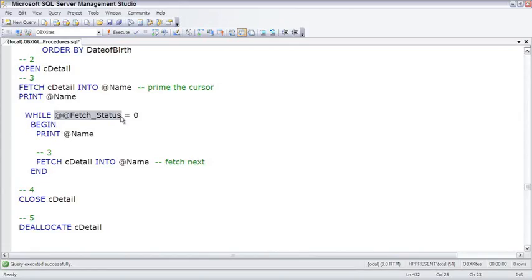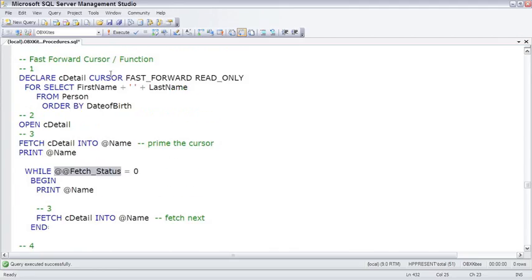And every time the fetch command is executed, each column returned by the select statement, and this particular select statement only has one column returned, is placed into a variable. And the variables are simply listed out here, comma delimited, and the select statement result set is placed into those variables. So if we had another column, column 2, we would have to put that into another variable down here. Let me just Control Z to take out my edits.